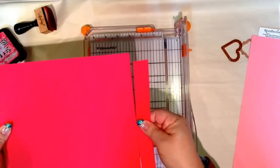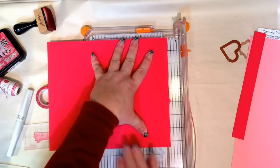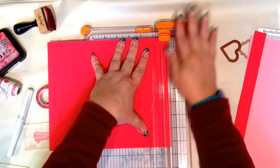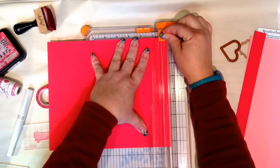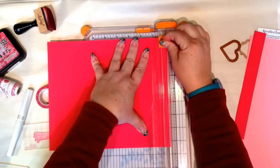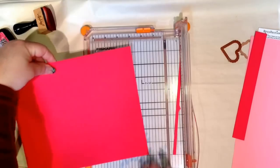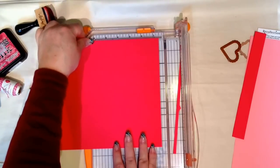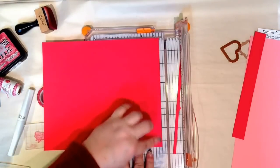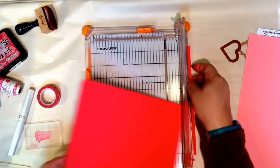That's not going to get you a straight cut, and it's not going to get you a cut that works properly. If you want to get a straight cut, butt it all the way up against the top, put it down, hold on to this and press down, but also press it to the left side or to the right side, one way or the other. What that's going to do is run that blade properly, and that's going to give you your straight cut. And then you can go back in and you can see there's my straight cut.